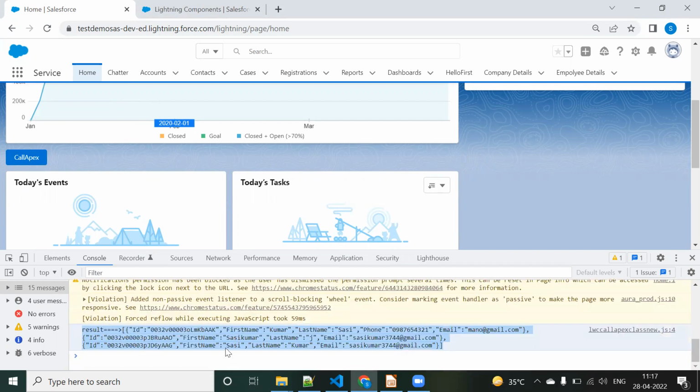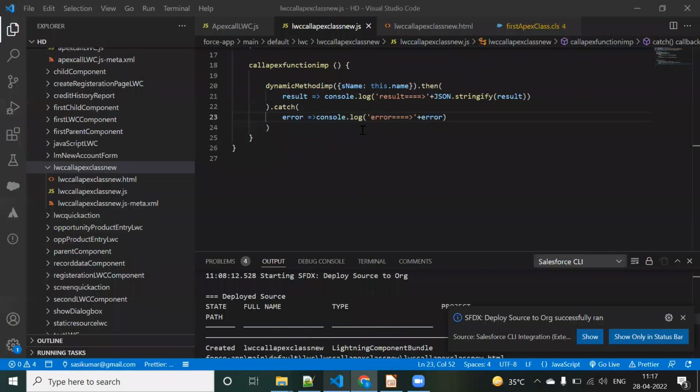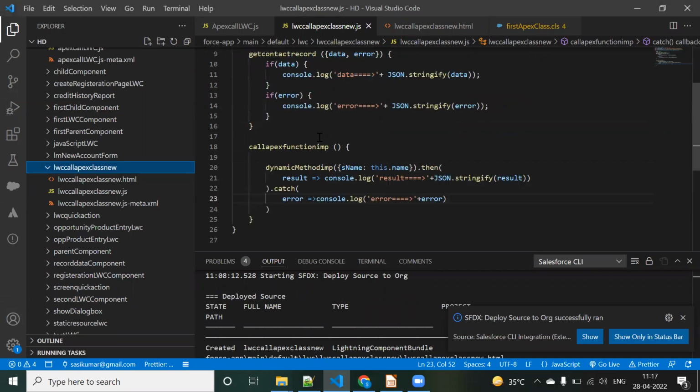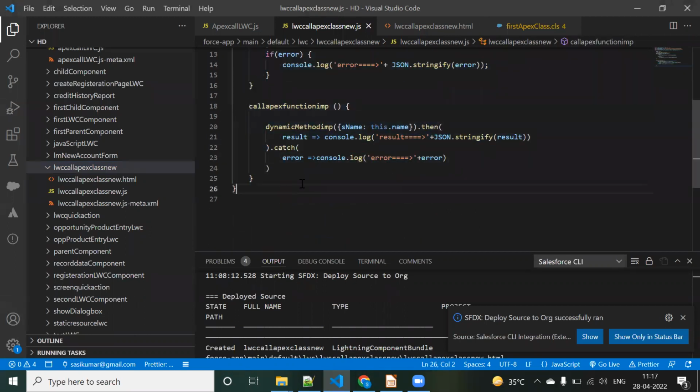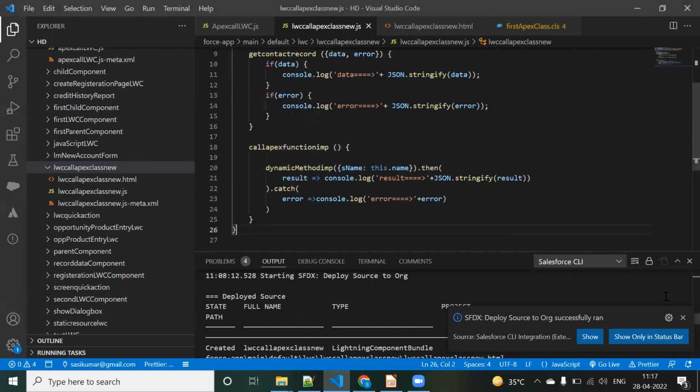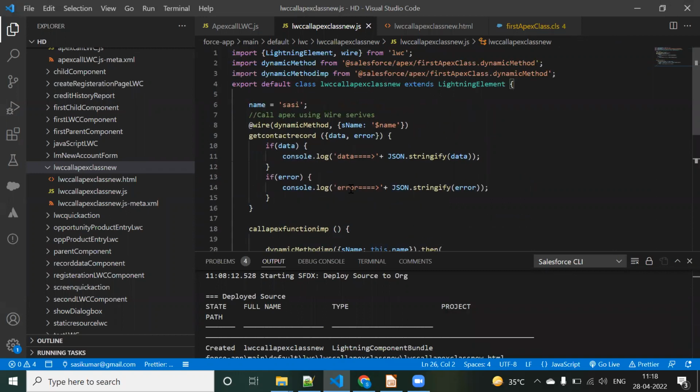So we have seen both functionalities now. First one is the wire method, and second one is the imperative method. I hope you have understood the concept and logic of how to call the Apex class from the LWC component.